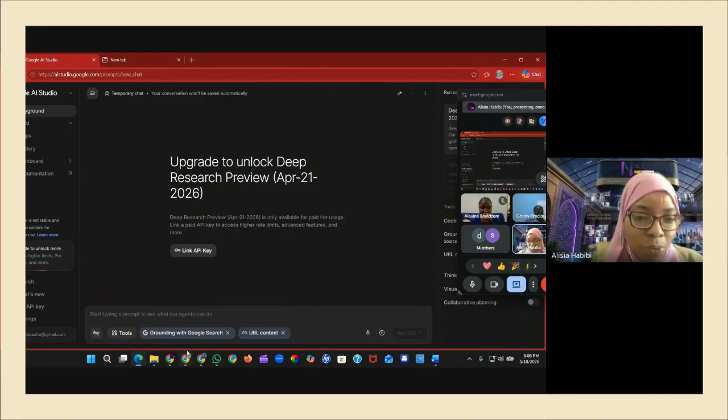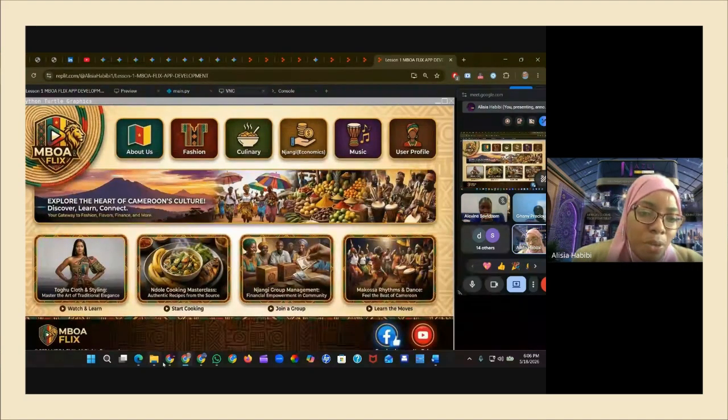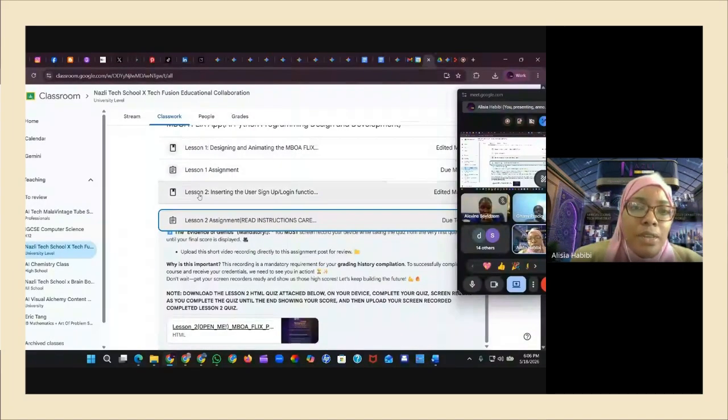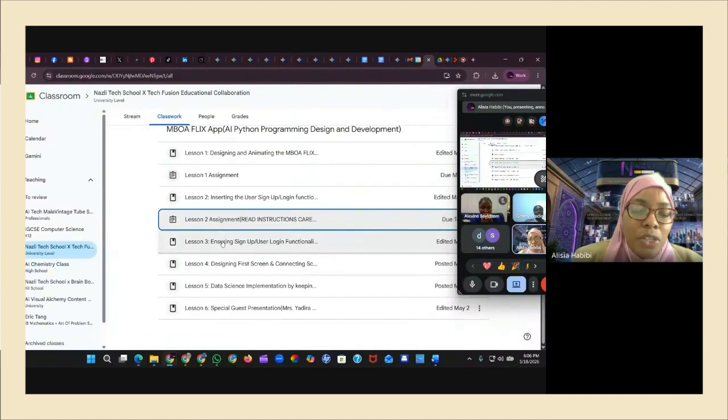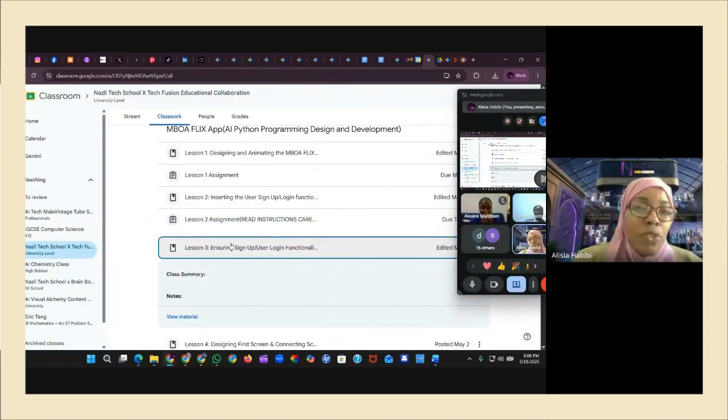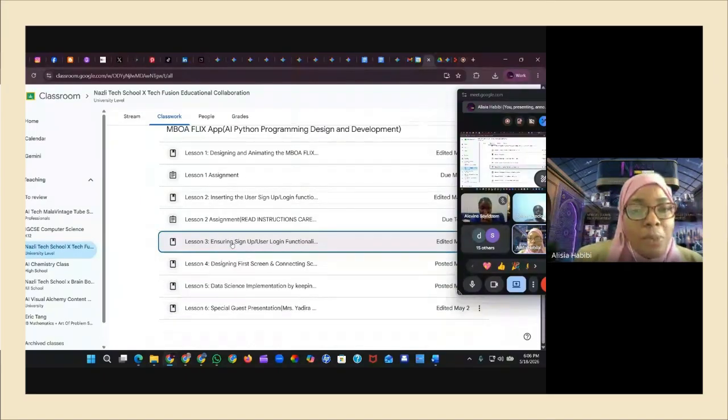Okay, guys, let's get started with what we have to do. As I was talking about Google Classroom, just to wrap that up, the third assignment will be something a little bit more challenging. The homework is that you have to finish setting up your login. I'm hoping we do that today. Basically, you're going to do the authentication for the login once you see how we do the user authentication for the sign up, because it's a similar logic but with a slight change. That's why it's going to be a little bit challenging.